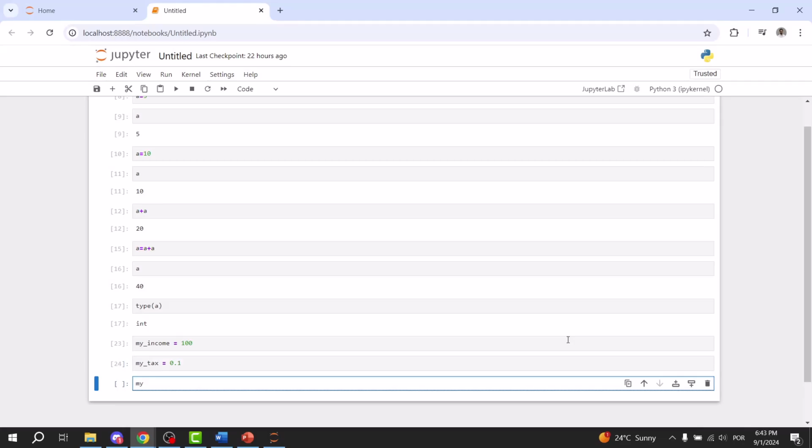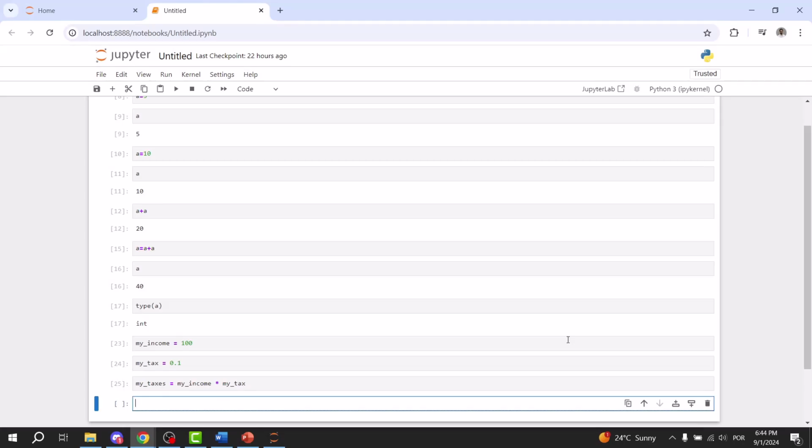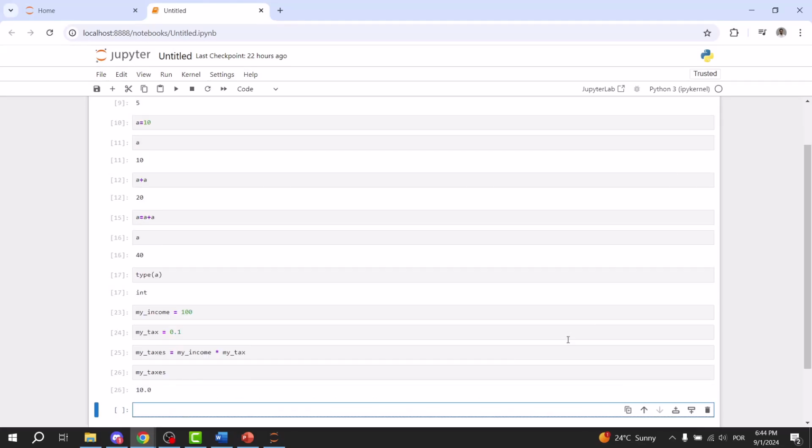So let's see how much tax I owe, which would be my_income multiplied by my_tax. So my taxes will be 10.